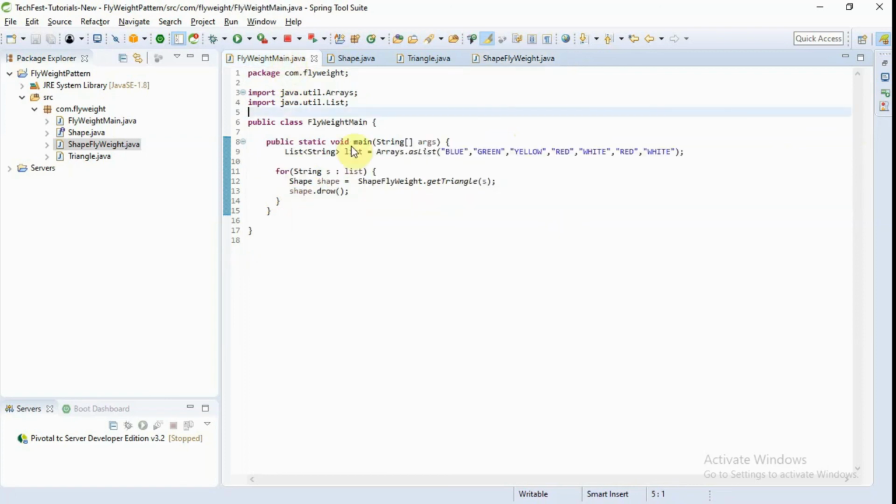That is how the Flyweight design pattern works, and it is a very important design pattern where the number of objects created is huge and would impact memory and performance. There we can use the Flyweight design pattern to improve our application's performance.